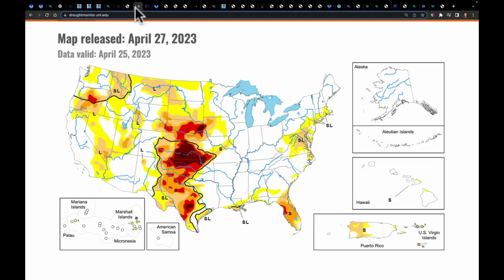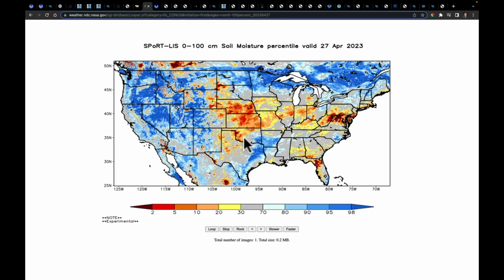For example, the newest drought monitor released today still shows extensive drought in parts of Nebraska, Kansas, Oklahoma, Texas, eastern Colorado, and New Mexico. And we have questions as to whether or not this drought area will be relieved. Now, I'm saving the Pacific Northwest and California for later discussion because we're going to watch snowmelt here, which will be critical for reservoir conditions going forward. But right now, just thinking about all of this, this is where we seem to have the soil moisture deficits.